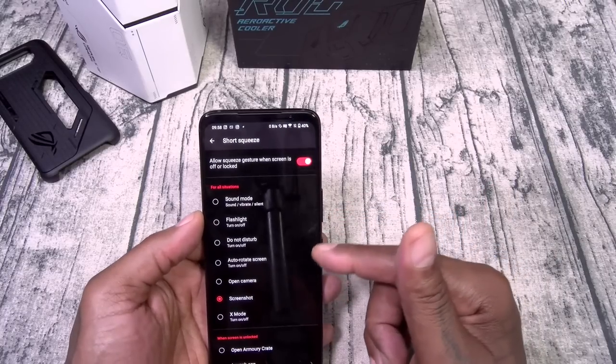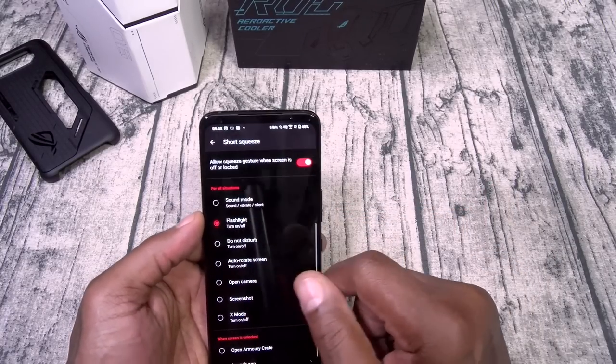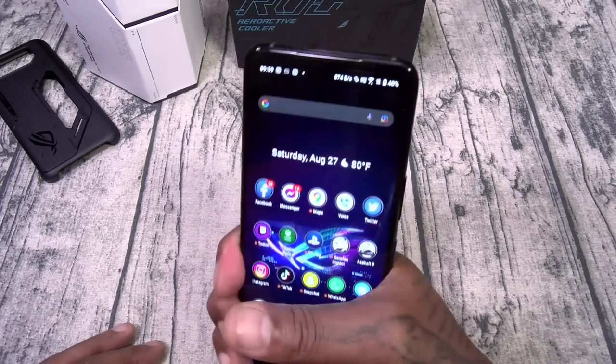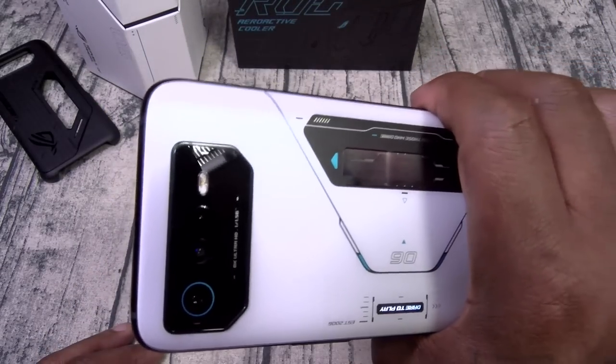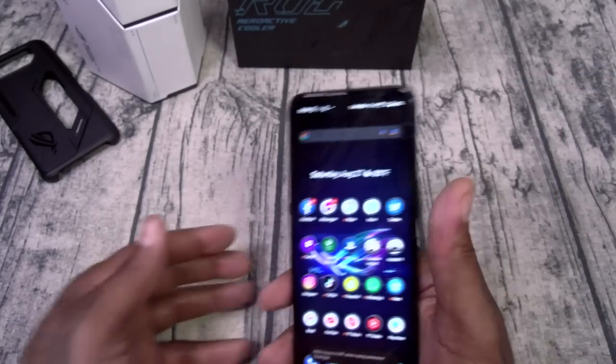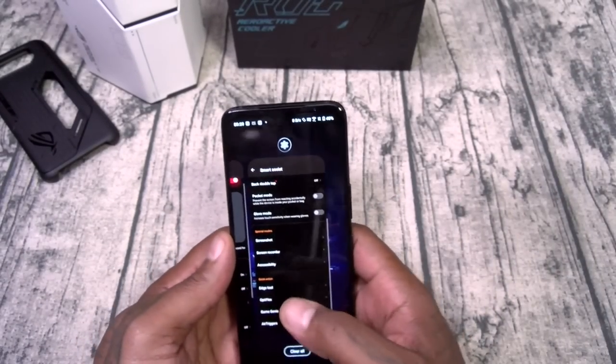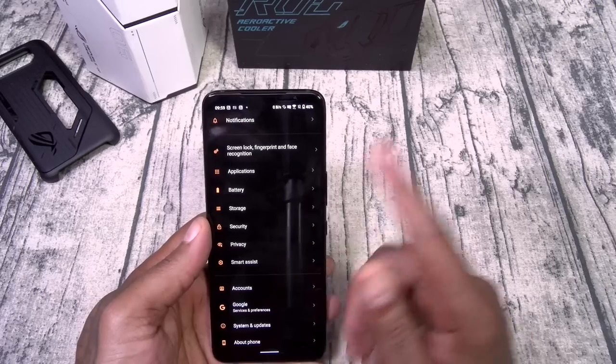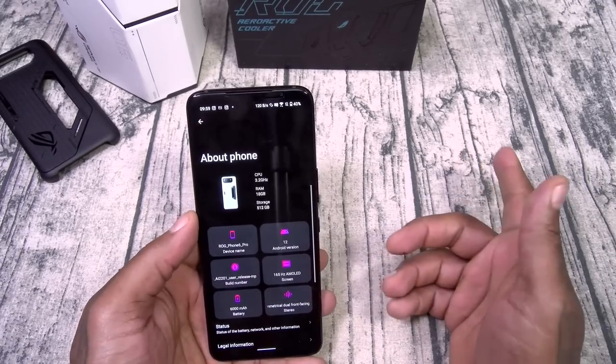Now, you can do flashlight, do not disturb, auto rotate. Let's leave it for flashlight. Okay, let's see how that works. Now, I'm going to squeeze. Flashlight turns on. Squeezeology. I like that. All right, I like that. Okay, let's see anything else. All right, so the ear triggers, customize those for gaming.